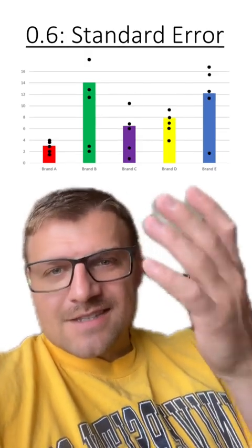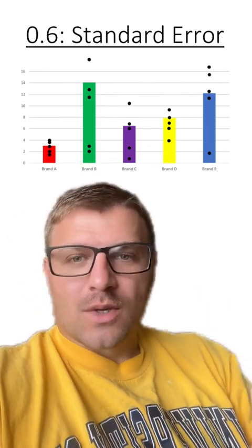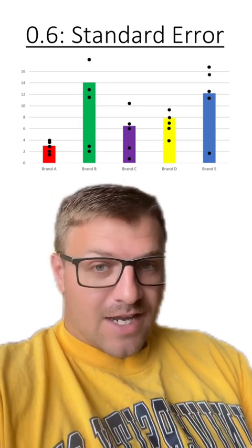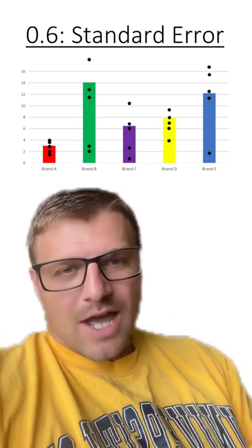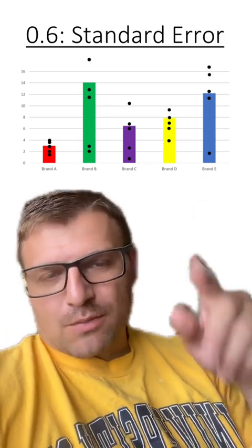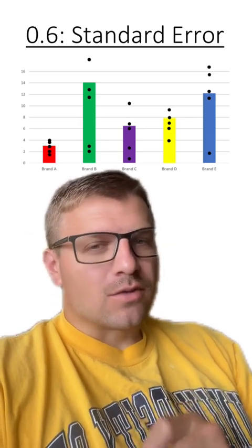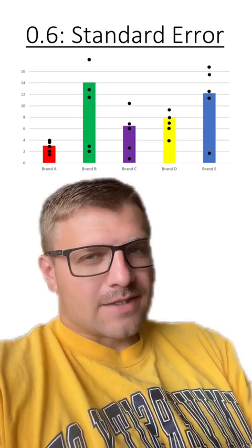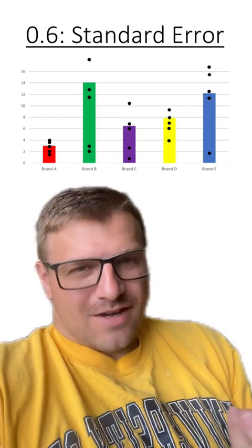I then say, this is the actual data. Each one of these dots along the bar graph represents one data point of that set of data, and the bar graphs represent the averages of that data. Side note, I did just make and randomly place these points along the bar graph. But then I ask my students, how confident are you now that brand B is the best? And their answers usually change. They go, well, I'm not that confident anymore.